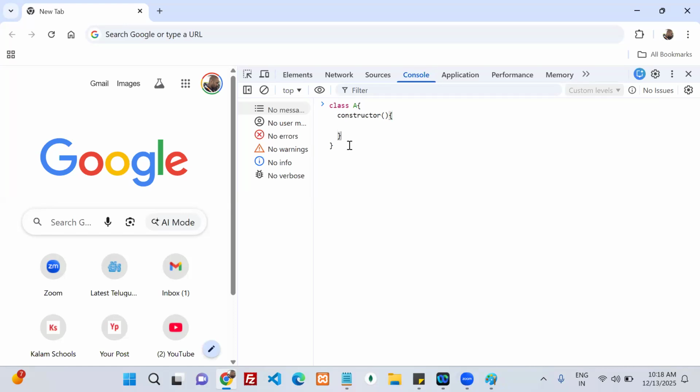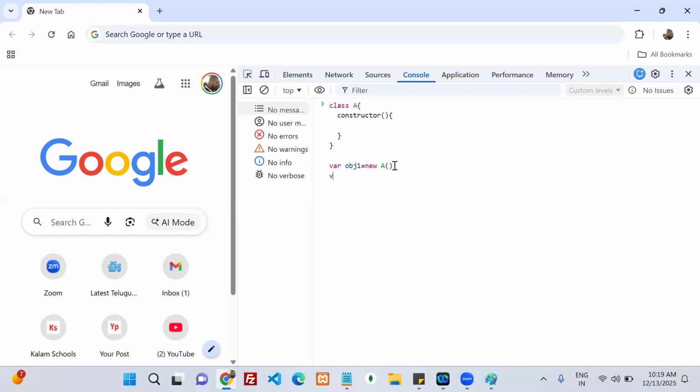Okay, and the next one. Come on, the next one. Any one of you. When the class is loading, whenever you create an object, can I create an object? Yes. Okay, the constructor is going to execute. Next. Come on, what next? Members we can define in the class. Members we can mention inside the class.